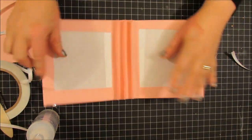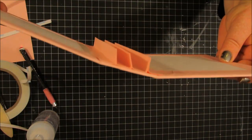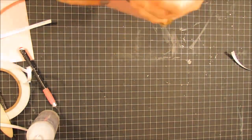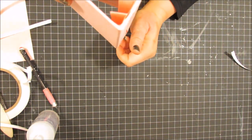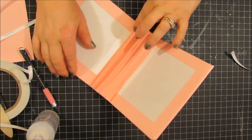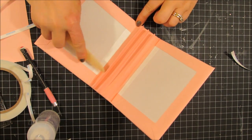So see what I mean about, now these are doubled up. See how that looks? Nice and neat. So this will give us 6 pages in this mini. And I didn't have to go over this part. Well, I did a little bit, but paper's going to go over that and cover it.